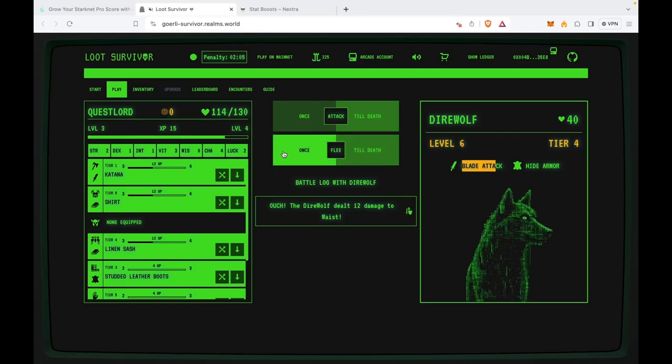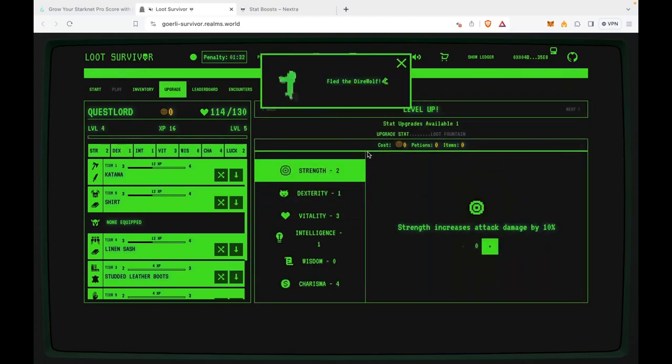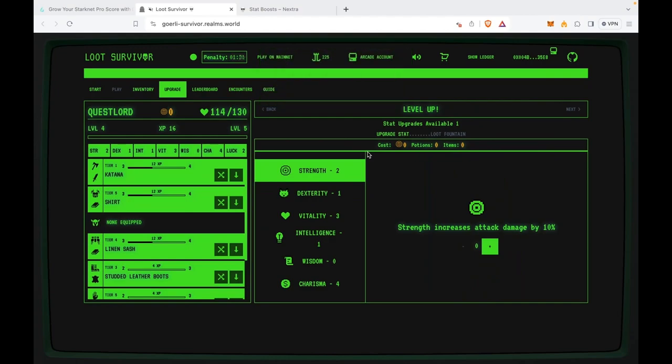Now, flee is like the attack mode. I can either try and do it once, or I can just keep on doing it until I either die or flee. Fleeing is a perk unlocked when you have dexterity. The higher your dexterity, the more likely you are to be able to flee. So I'll click the flee till death, and we'll see if we can get away from this direwolf or if it kills us. Okay, I fled.